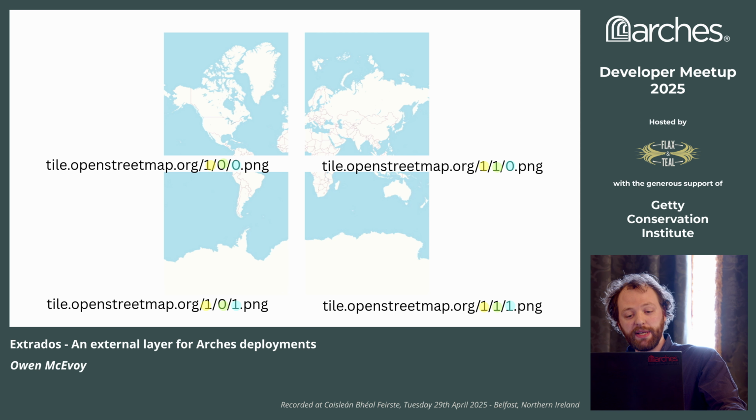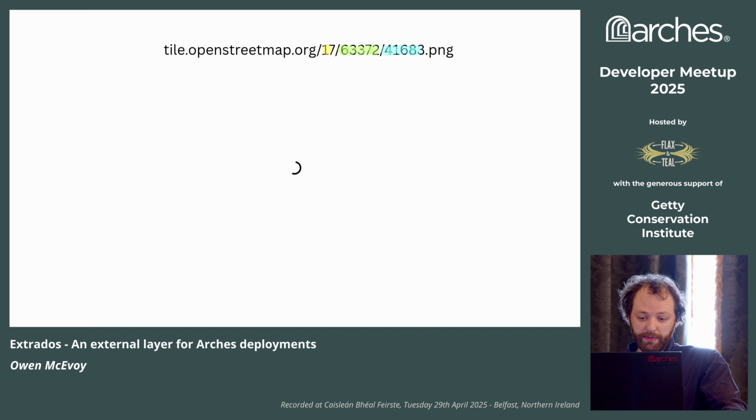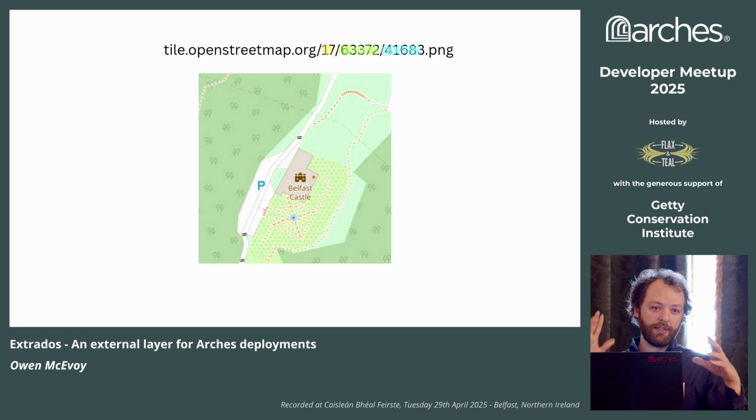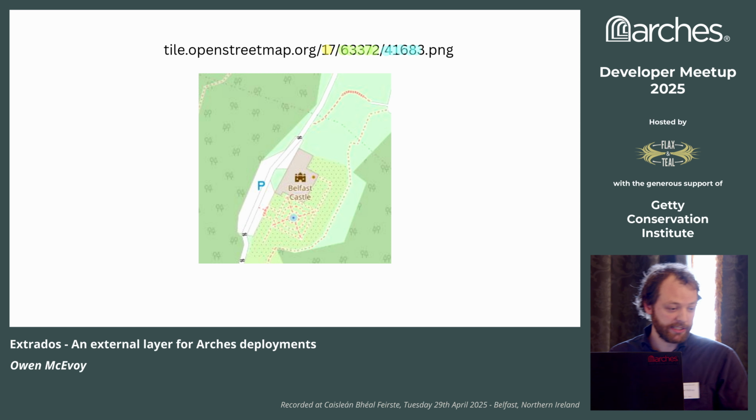So basically every single zoom level, you're doubling both axes, which means if we take here for an example, Belfast Castle, then we're at zoom level 17 here for this tile, 63,000, 41,000, which means if we wanted to work our way backwards, then at 16 we would need to make sure that we had the tile 30,000 and 41,000, and work the other way. So basically you take the number you've got here, and you plus or minus it, and make sure that you've got every tile that would include the halved or doubled at each layer beforehand. So it makes that nice little pattern that you saw earlier, and it's quite simple maths.